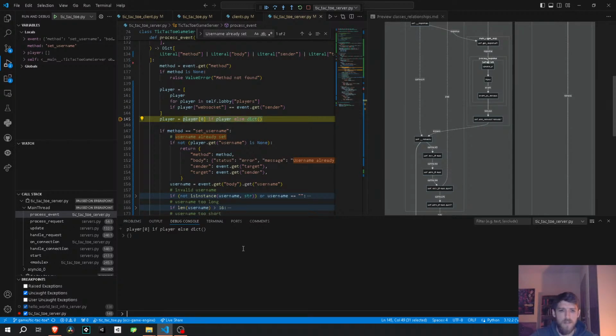So we have this empty dictionary because we don't have anything in this variable, because we don't have matches of the WebSocket. So let's check for the player WebSocket.